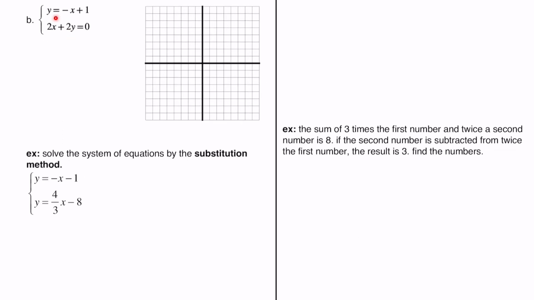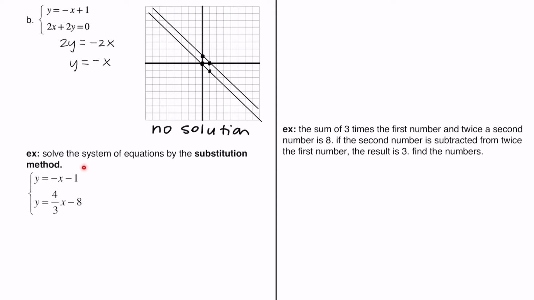For this next system, our first equation is y equals -x plus 1, so it's already in slope-intercept form. So we plot up 1, and then our slope is -1, so from here we're going to go down 1, right 1. And then we're going to take the second equation and get the y by itself. So I subtracted the 2x over, and next we're going to divide both sides by 2. And then you get the line y equals -x, the y-intercept is 0, and then our slope is -1. So I started here at 0, and then we're going to go down 1, right 1. And you can see that we have parallel lines, so for this system we say no solution.